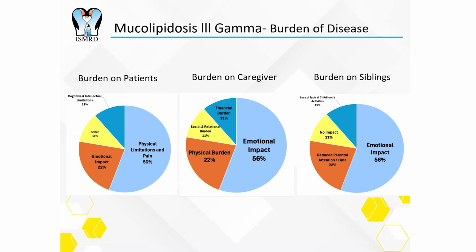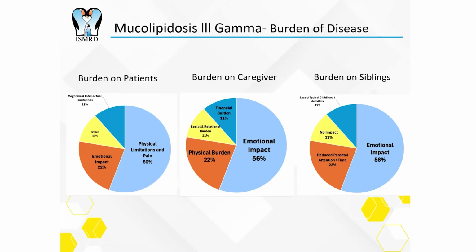Physical burden is also hard. I think it depends on the significance of the disease and where it's at. For Anna, yeah, I'm having to carry a 100-pound young lady around and bathe her, dress her, that type of thing. Some of the kids are able to do their own thing. ML2, the more severe spectrum, it's 100% all the time. I mean, 24/7.